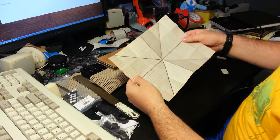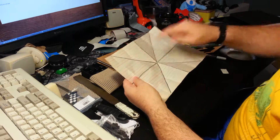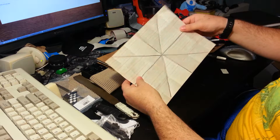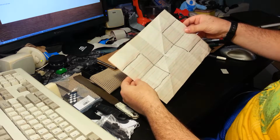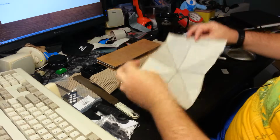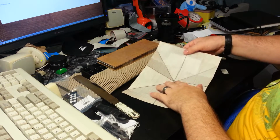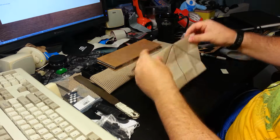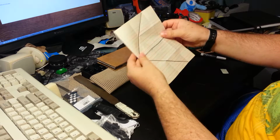So you can make it out of any size sheet of paper. 8.5 by 11 works fine. I've marked some of the folds just for clarity purposes. I'm not sure about this paper; it's a little glary, but hopefully you can see that. First fold rather is just going to be half. Folding it long ways in half. Doesn't matter if it's a square.